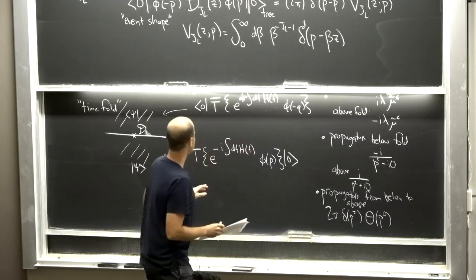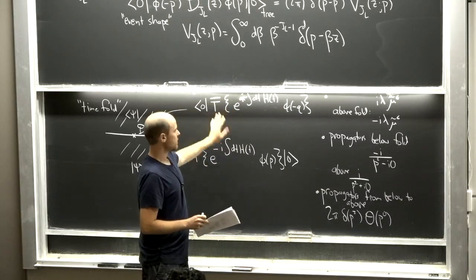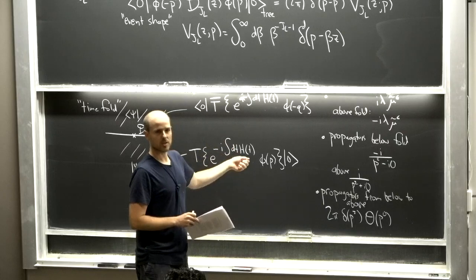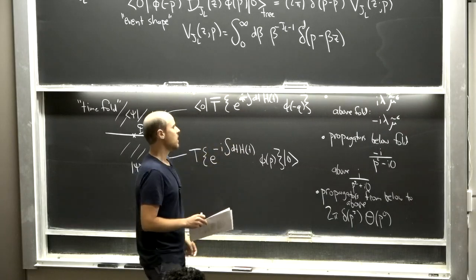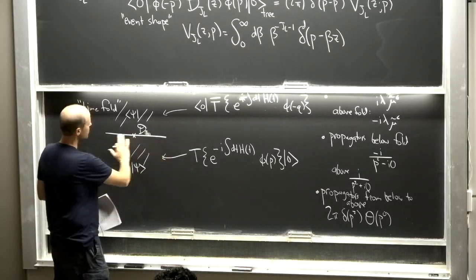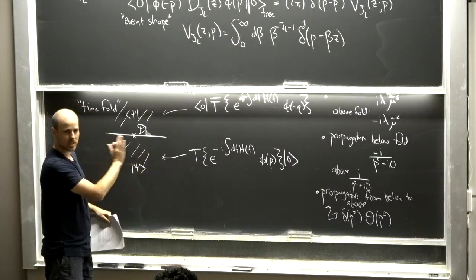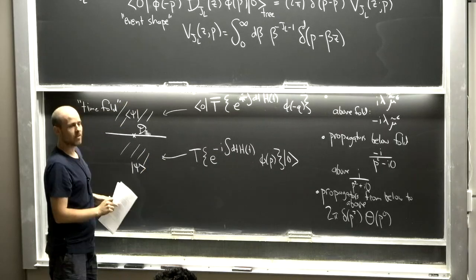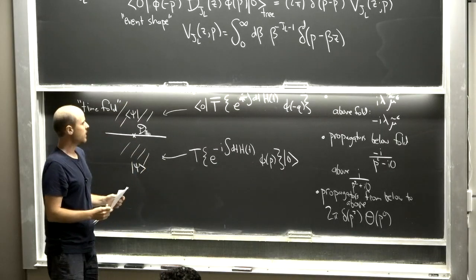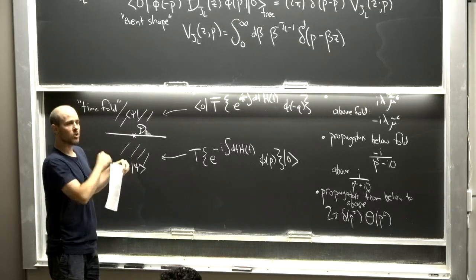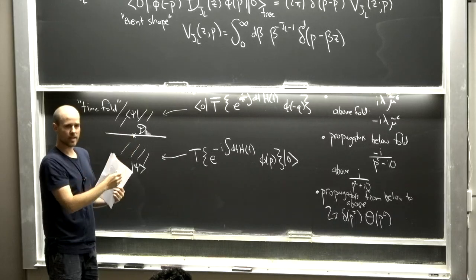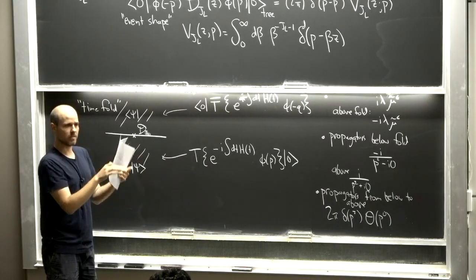So all of this just comes from taking this expression, expanding it out, and using different kinds of two-point functions depending on where the Wick contractions are going between different kinds of operators. But there's also a path integral way of thinking about this, where the region below the fold is the path integral on one Lorentzian sheet, and the region above the fold is the path integral on a different Lorentzian sheet where the orientation is reversed. It's been complex conjugated. And the fold is where you're gluing these two path integrals together at future null infinity. And the gluing is like inserting a complete set of states and summing over them.